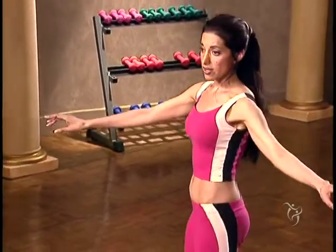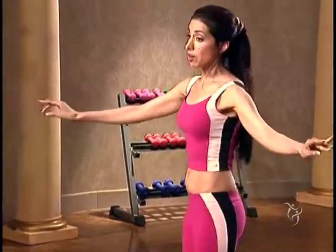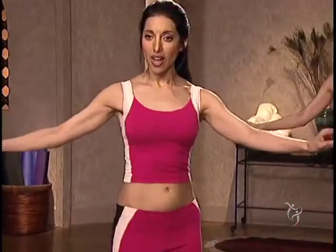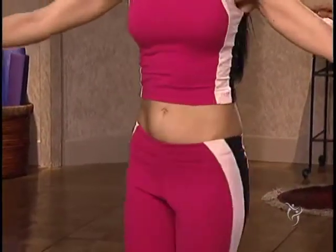twist, and twist. Now we're just going to go a little bit faster. Here we go. Twist. 2, 3, 4, 5, 6, 7, 8. You should feel this in the obliques. Keep it going.